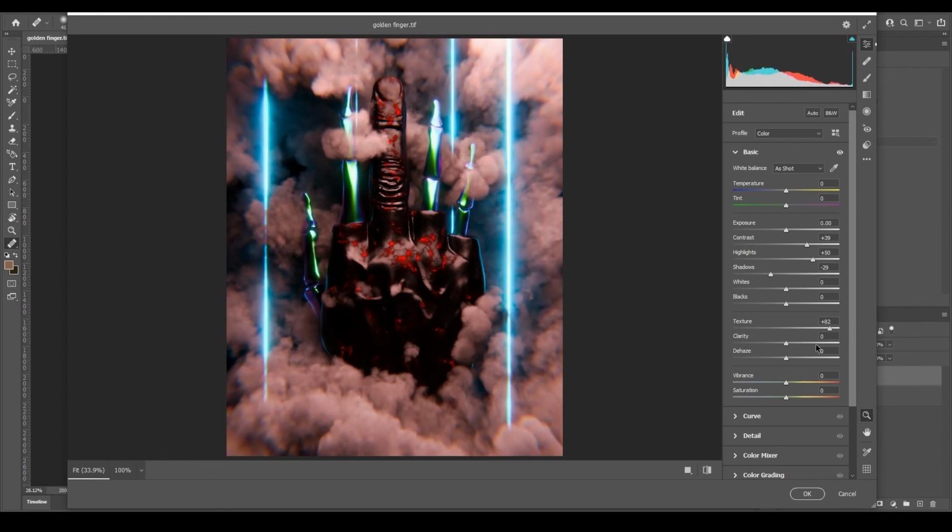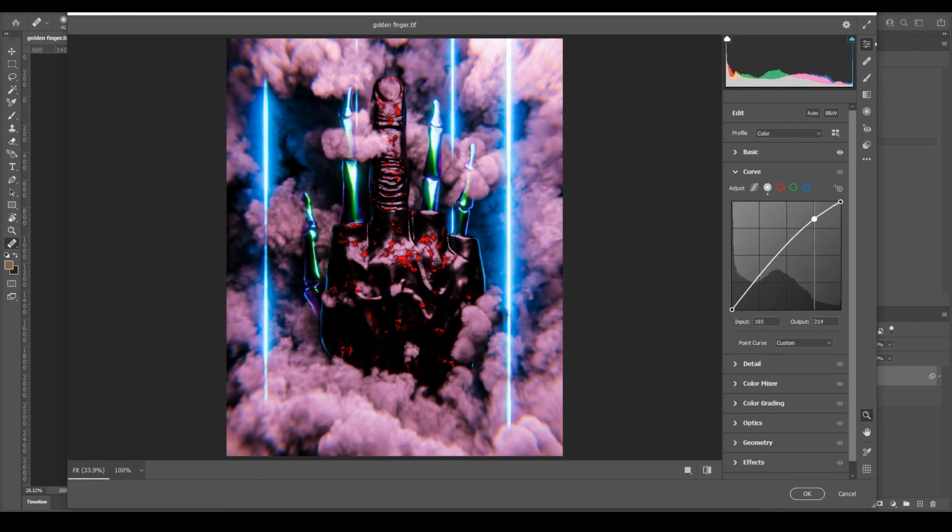Texture and clarity, look what that does to the shadows, to those clouds, just really adds a lot of depth. I think it looks awesome. Turn up the vibrance, down the saturation a little bit. I want to make this a lot more blue and pink. So like this. Good.